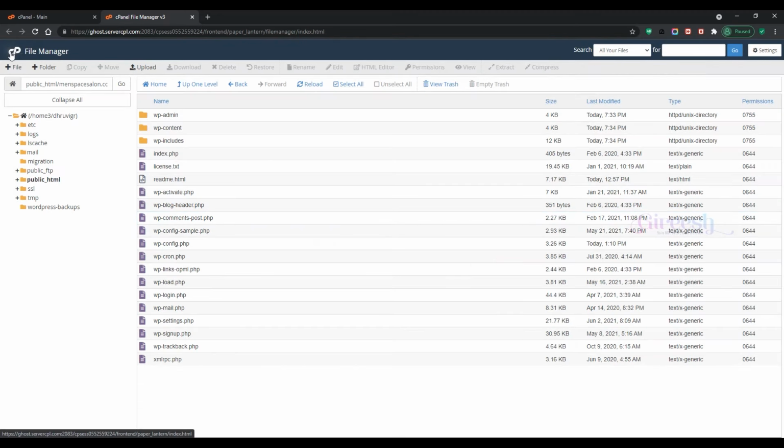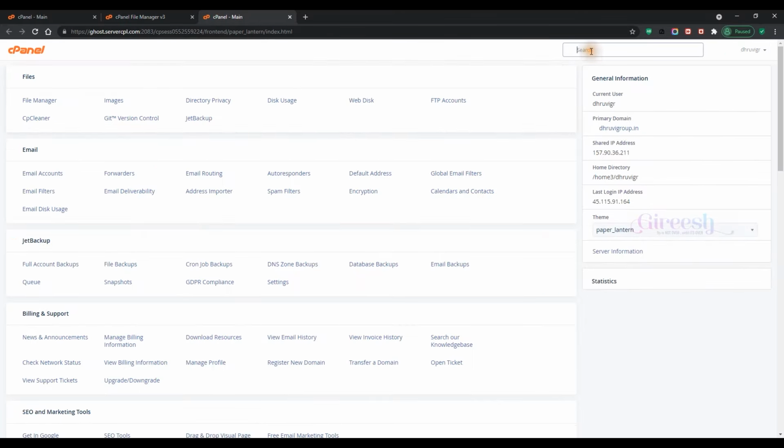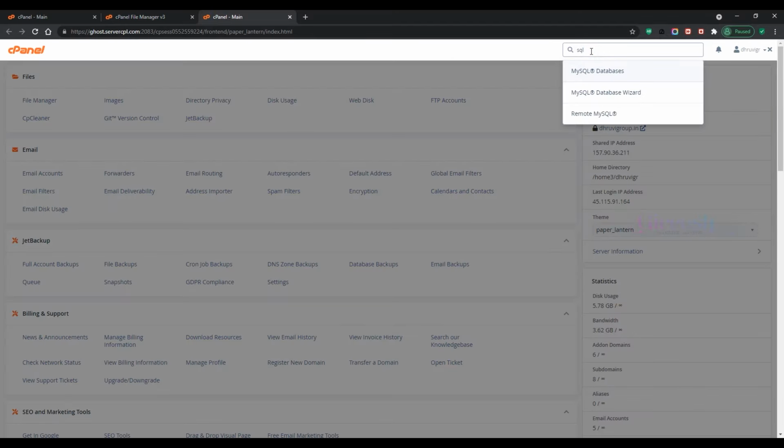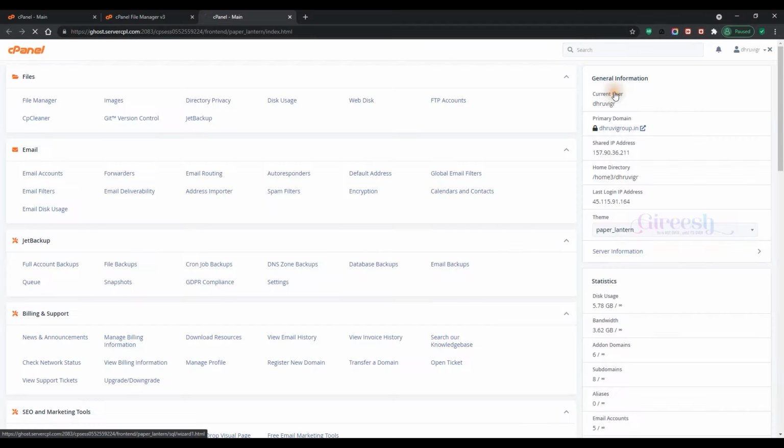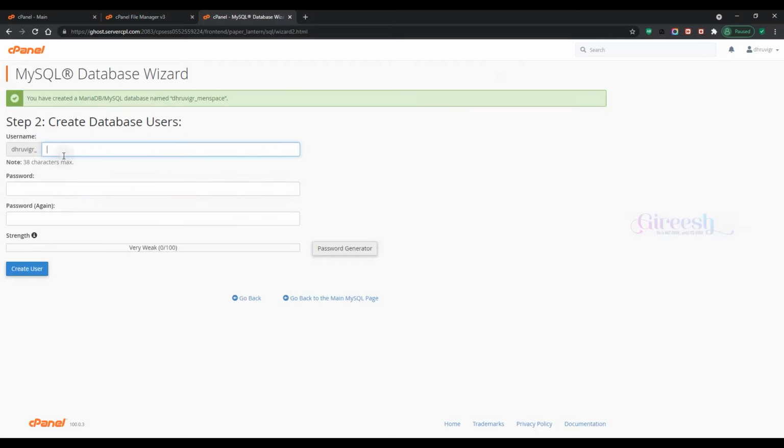Back to cPanel to create the SQL Database to import the database backup. Search SQL in cPanel and choose MySQL Database Wizard. Enter the new database name, new database username and password.